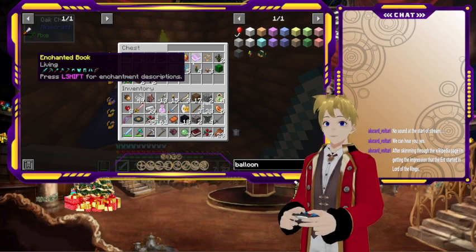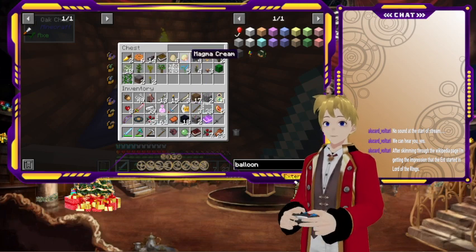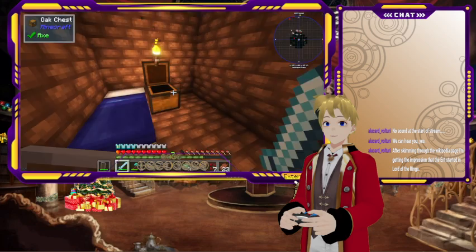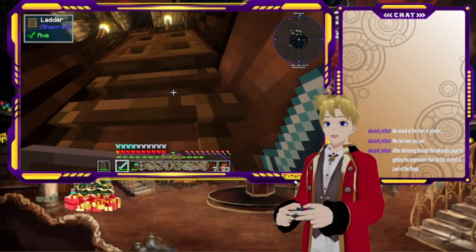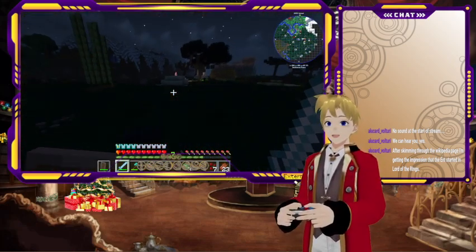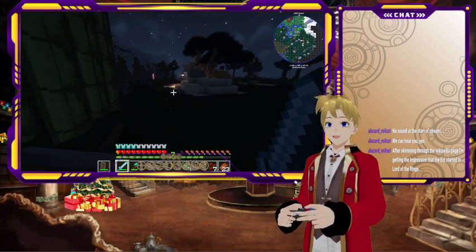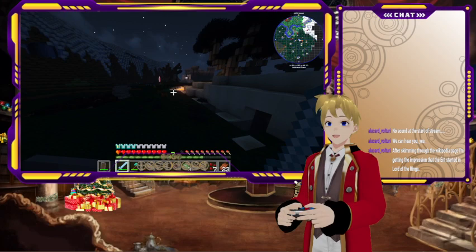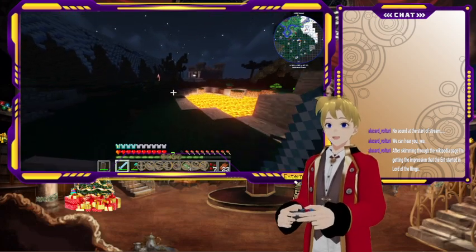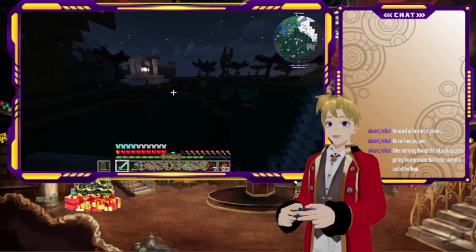Living enchantment. I'm holding on to this. This living enchantment is a great find. I actually wanted to apply a living enchantment to my Excalibur. Though the personalities aren't all winners, so we're gonna need multiple Excaliburs and multiple living books, unless we get lucky on the first try. But that hardly ever happens.